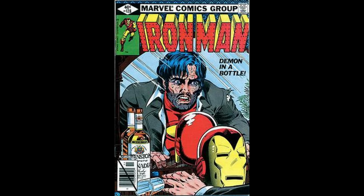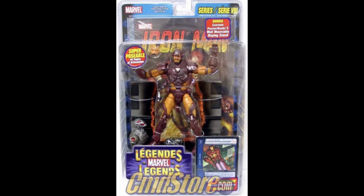I think some heads for sure. Maybe just your Tony Stark head, your mask head. I'd like to see some battle damage, but maybe I'm wishing for too much with battle damage on that, Dakota. What if this is your Iron Man, so you can veto it if you want to, but what if you gave him that really haggard, like Demon in a Bottle cover, like what am I doing kind of face? That'd be good. Or what about this? You get a Toy Biz style faceplate removed head. Oh, yes. So it's like the window, but it's just an alternate head you pop on. I would go for that, actually.